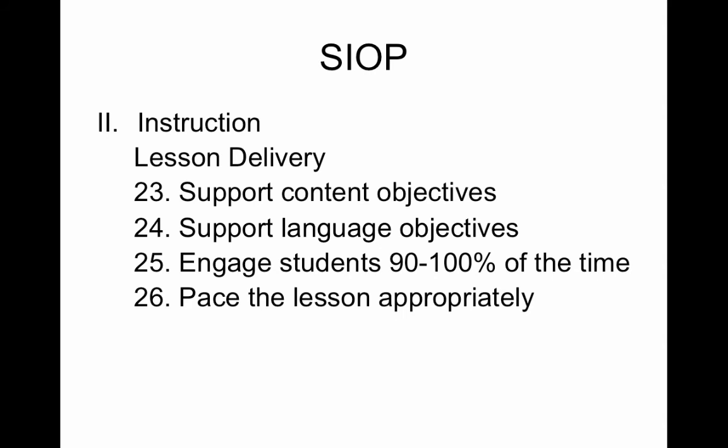Okay, number 26 is to make sure that we're pacing our lessons appropriately. As I said with comprehensibility, the rate that we talk can be very difficult. Think about if you've ever had to call a customer service center for your credit card or for something else, and you get one of the operators who's sitting over in Malaysia or India somewhere, and they have a very thick accent, and some of them talk really quickly, and you feel like, what are they saying? I can't keep up with them. That's what our kids feel like in our classroom.